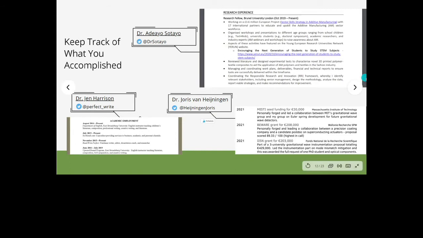So we see some examples here from people who have really spent some time articulating their experiences and accomplishments. And so they might not use this particular version in a job application. They might, but at least they have a robust data set to pull from.